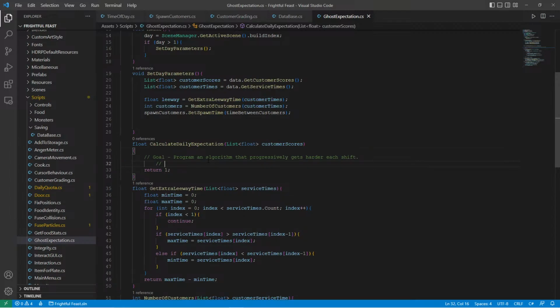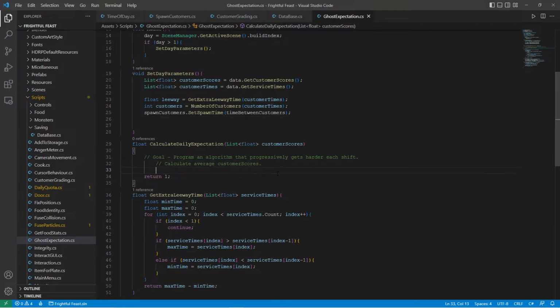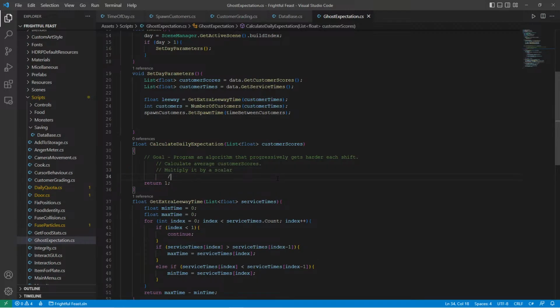And we can expand on that. We could calculate the average customer scores. Multiply it by a scalar, which could be the current level.